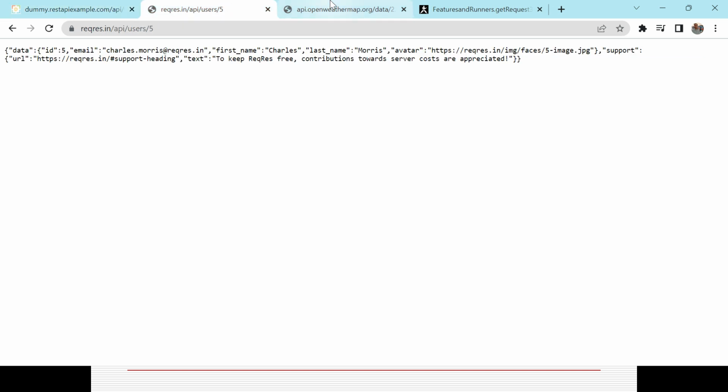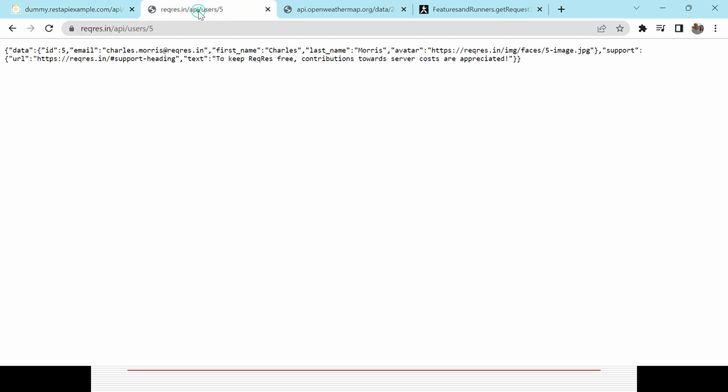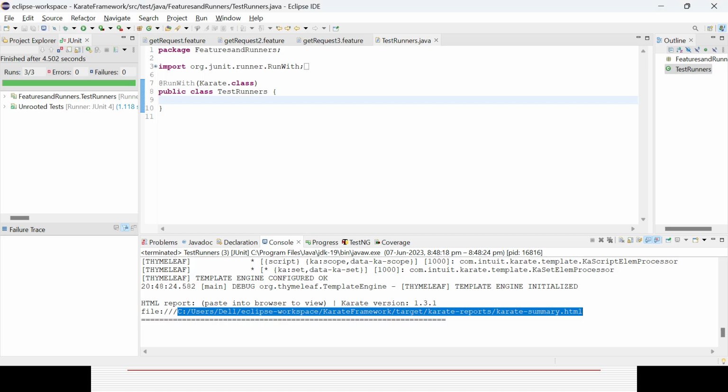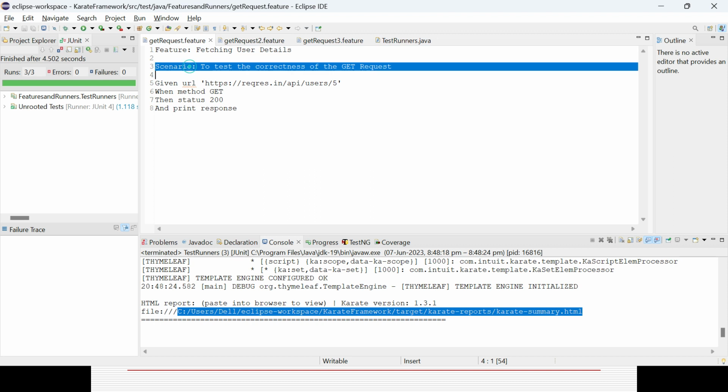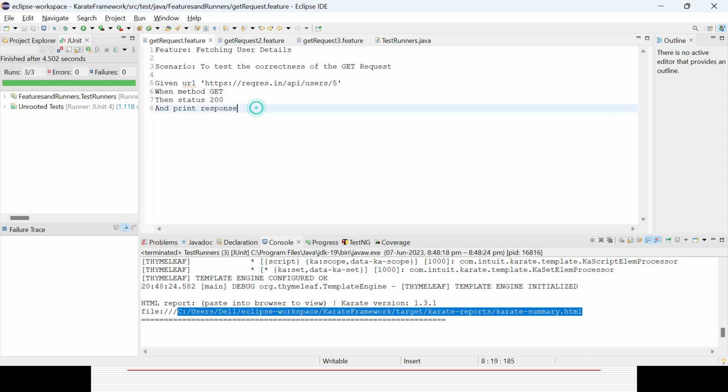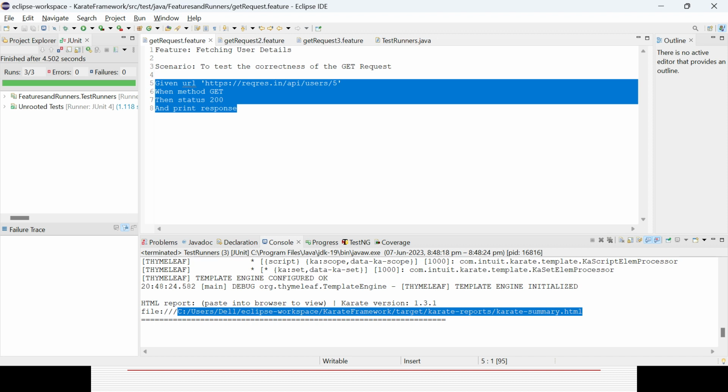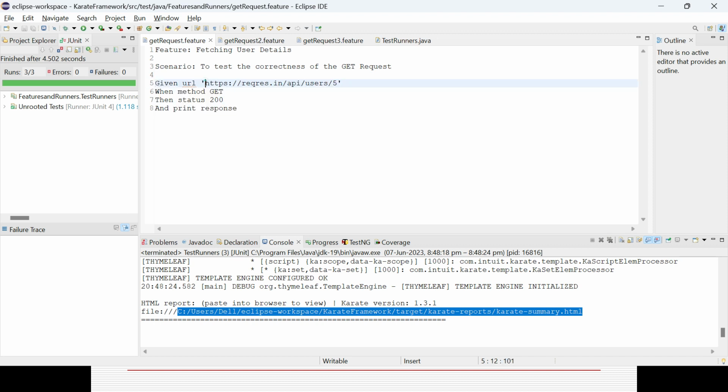Now the next question will come. Here we are doing the same thing again and again, but only our URL is different. So here we are creating multiple packages, multiple feature files, and so many steps. But here only the URL is changing, and the remaining steps are common. Definitely you could change the feature and the scenario. But from the Given, When, Then, whatever 4 steps are there, only one value I am changing in the Given. The remaining is still the same for all the 3 scenarios.